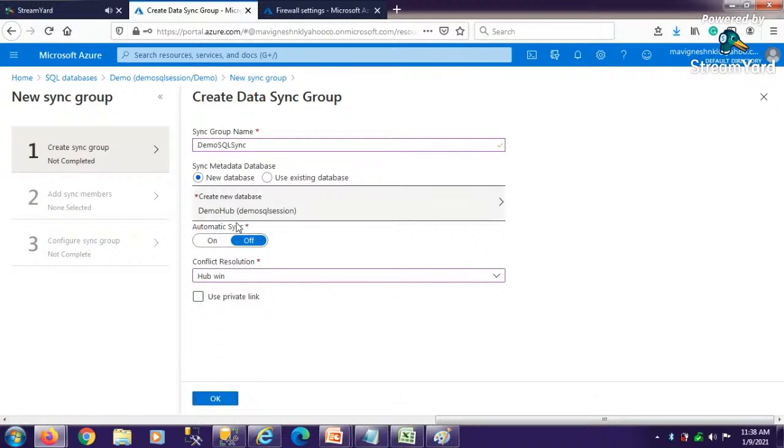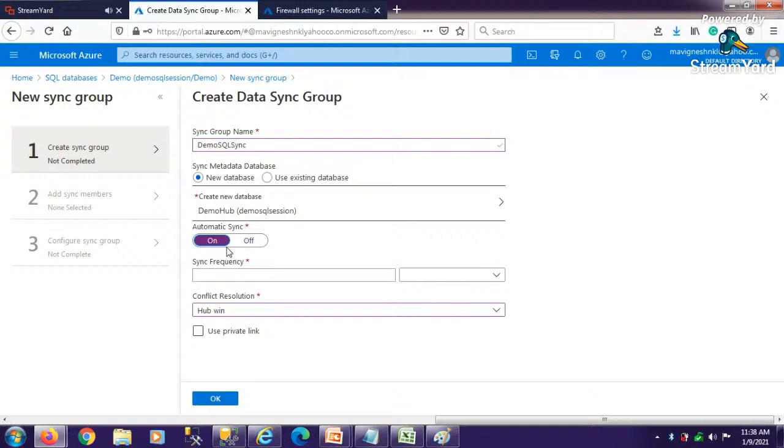it's asking about automatic sync, which is off. You can choose whether to sync the data manually or automatically. If you turn it on, you can select the frequency: every seconds, minutes, hours, or every day. Suppose by selecting minutes, you can sync the data every 3 minutes or 5 minutes.